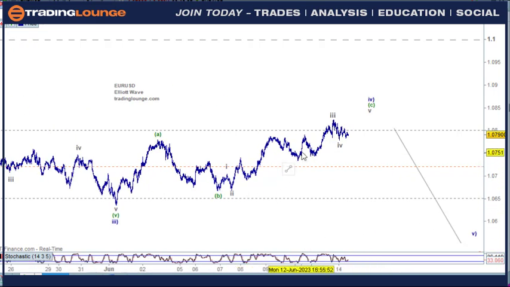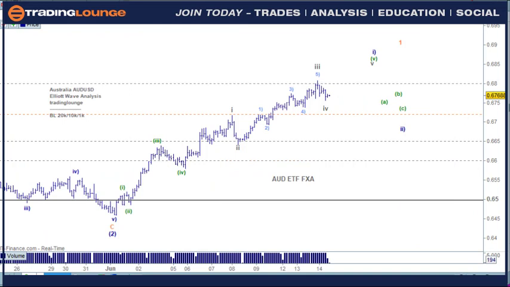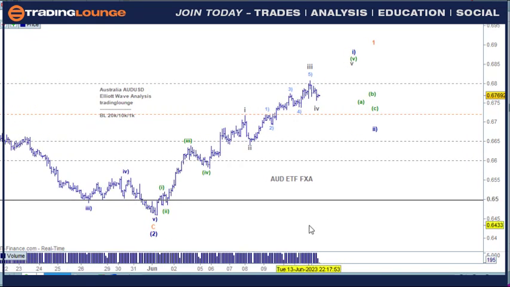This also looks quite simple, but it's actually a little bit tricky to count. So we could actually have this wave 4 top in here already for this. I'm not quite sure about that. But I want to see the first impulse wave move down on that first before we do anything there. So no trade here. But the thing is, markets are setting up things. We are long in the ETF FXA here, an ETF for the Australian dollar.